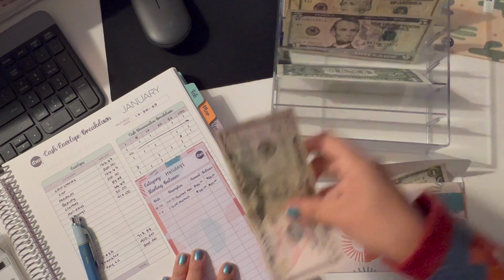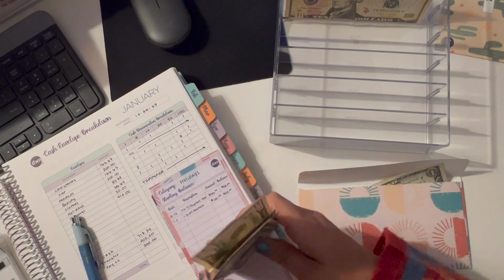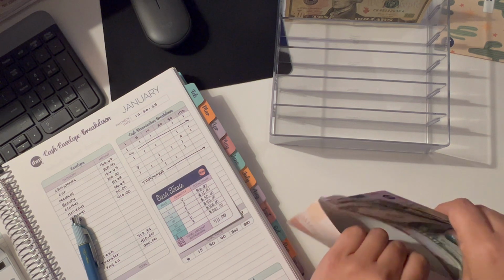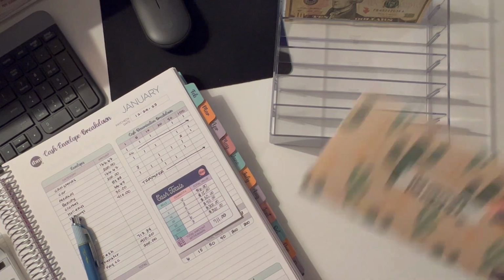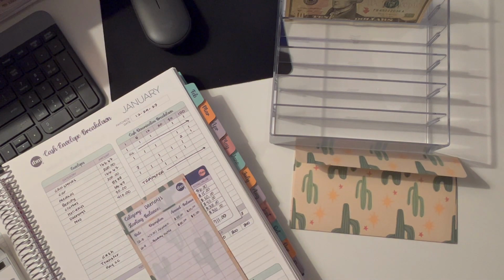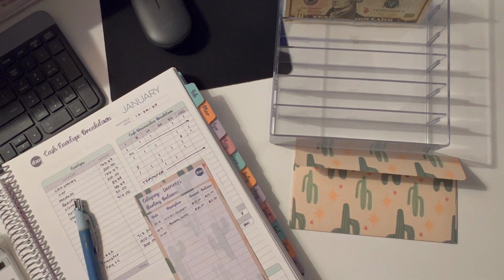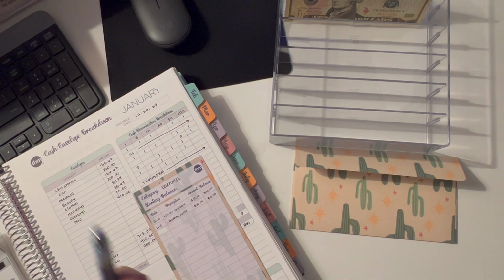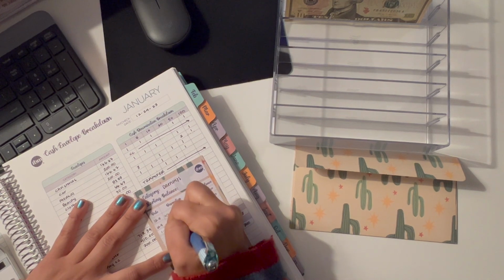So the holidays cash envelope is going to get $66. And this envelope is specifically for birthdays, maybe teacher appreciation gifts, little small donations that happen throughout the whole year. Now, I did notice that I am kind of overspending, using money from the groceries to purchase things for like Valentine's Day when I really should be using the holidays cash envelope. But again, that is something that I'm still trying to work with my system.